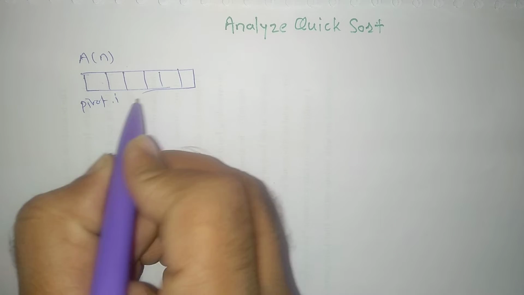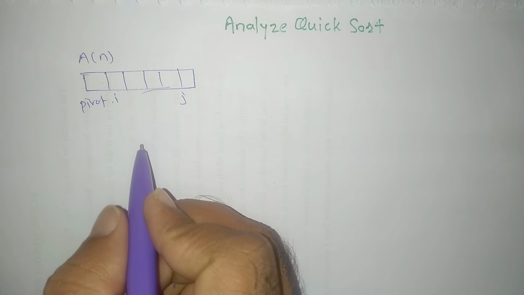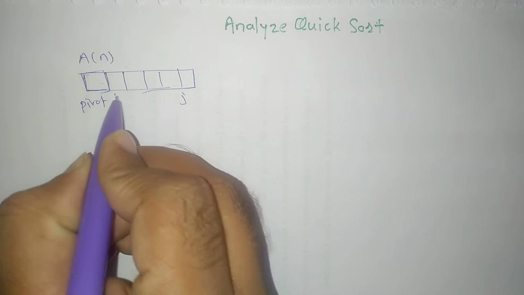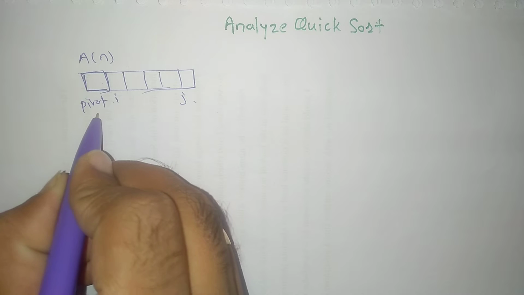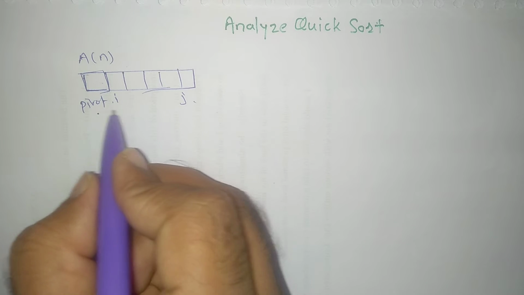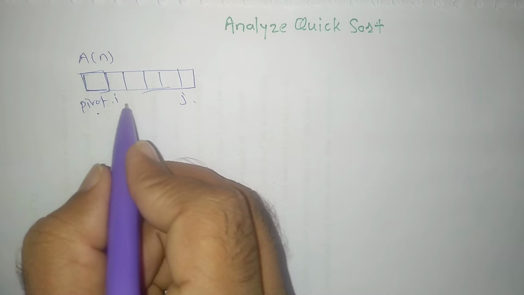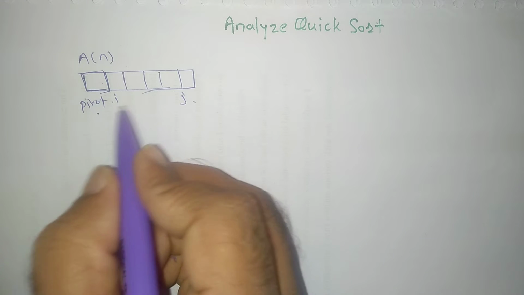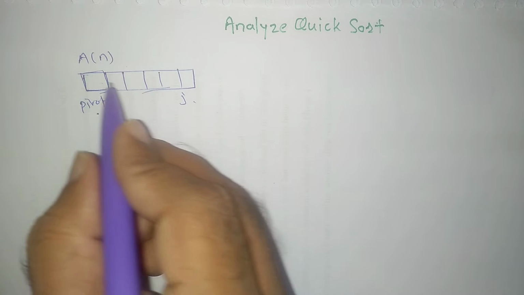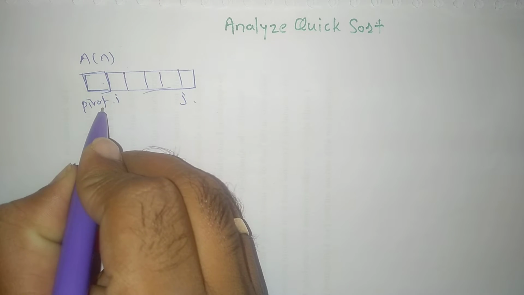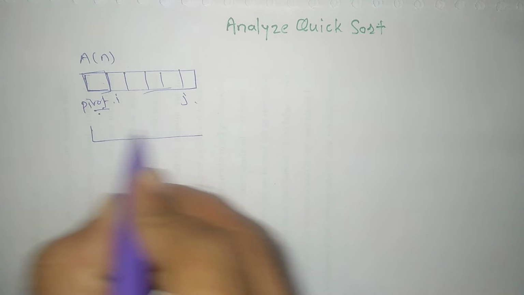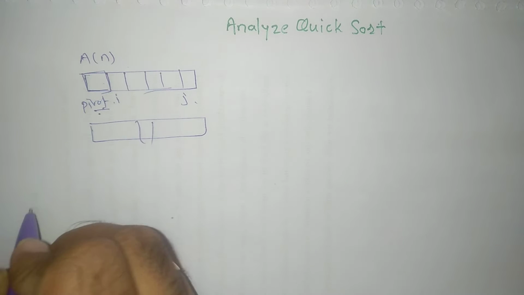After that pivot element, I will have i and j values. So I have to compare the i and j values with the pivot element all the time. Wherever a value is lesser than the pivot element, I just keep it. If it is the maximum value, then I am going to swap the values. This I have to perform one time. After that, my pivot element is going to be set at some middle place.